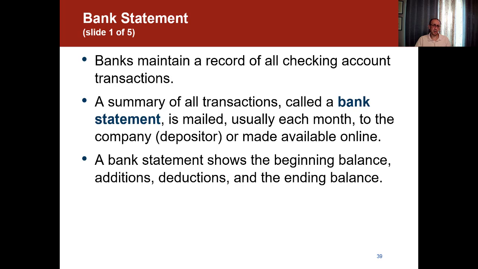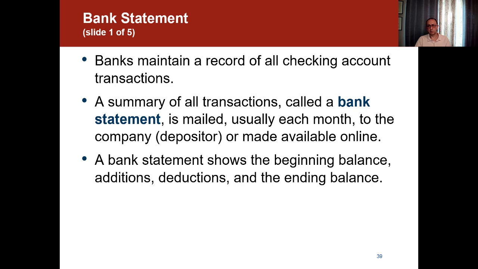So if we're talking about bank accounts, we need to understand bank statements. And the bank statement is the document that's sent by the bank, usually on a monthly basis, showing all transactions that took place during the month and what was the beginning balance and what is the ending balance. So banks maintain a record of all checking account transactions. A summary of all transactions called a bank statement is usually mailed every month to the company or to the depositor or made available online. And I think nowadays it's always encouraged to receive these kind of statements online because it's more secure that way.